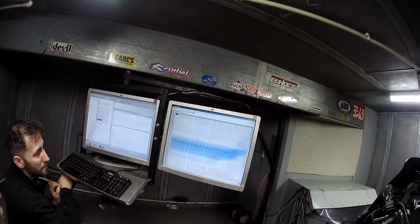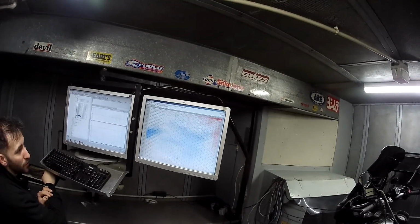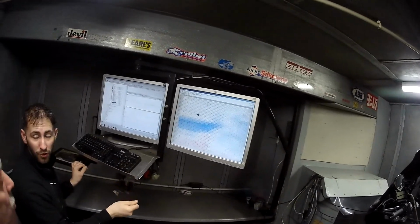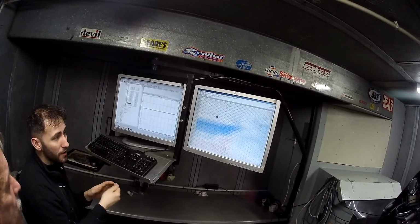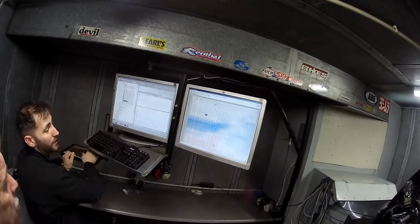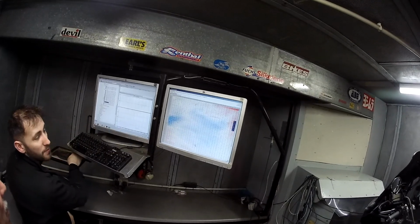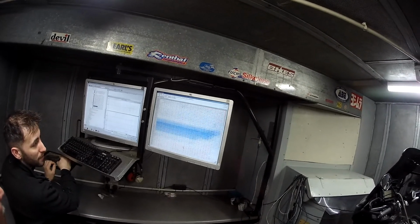But the biggest changes, especially on your bike, has been the fuel tables. So this is one of them. You've got two fuel tables, and I'll tell you the difference. There's this one which works on air pressure, so this is predominantly used for small throttle openings, anything under sort of, on one of these, below 20% throttle. And what it does, it works on air pressure. So that's manifold air pressure across the top, that scale. Over here is sort of a fully closed throttle, maximum vacuum reading, and over here is sort of more towards atmospheric pressure. So as you whack the throttle open, you come over here. As you shut the throttle, it rapidly goes over here.